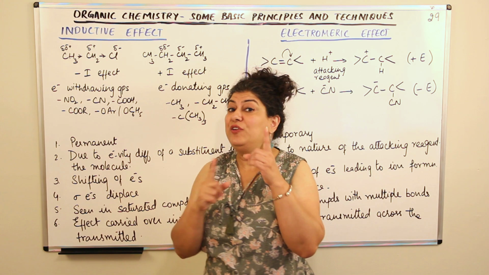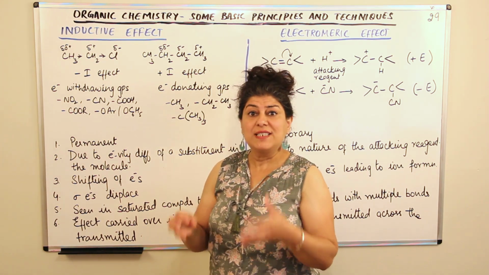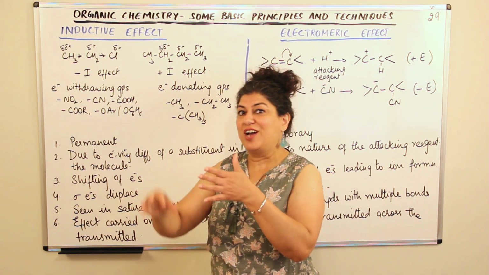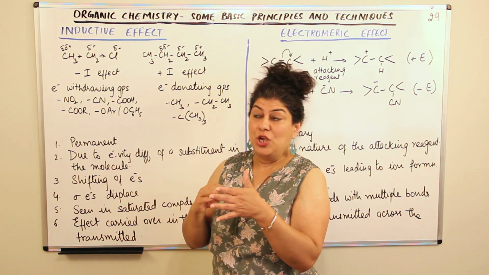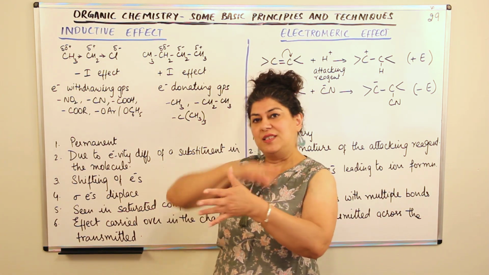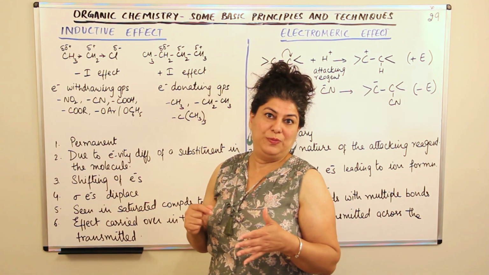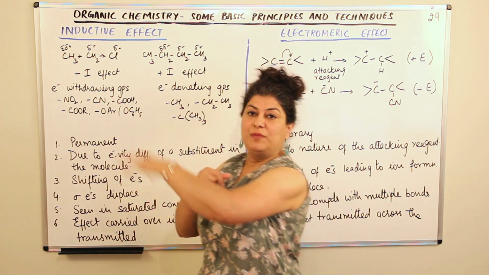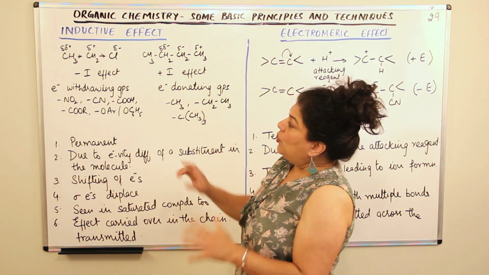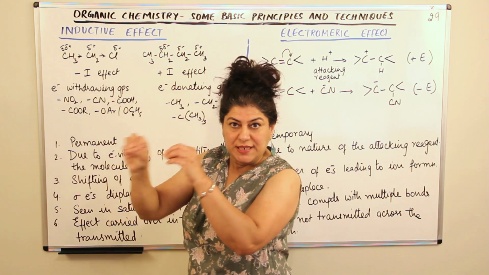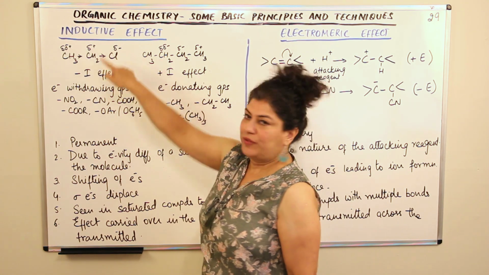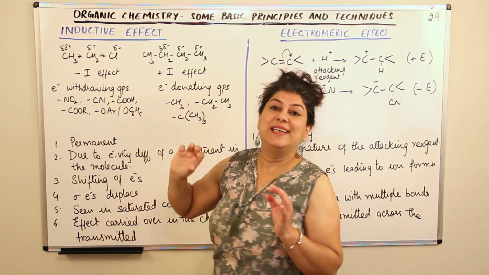And here you may confuse this with resonance, because in resonance the delocalization occurs throughout a conjugated system. But the difference here is that the electrons are only slightly shifting, but in resonance they dance around the entire molecule. They get delocalized, they totally move around. But here there is no freedom, they are just shifting slightly. So the positive charge keeps getting diminished, and since this positive charge has been induced by the presence of an electronegative atom here, it is known as inductive effect.